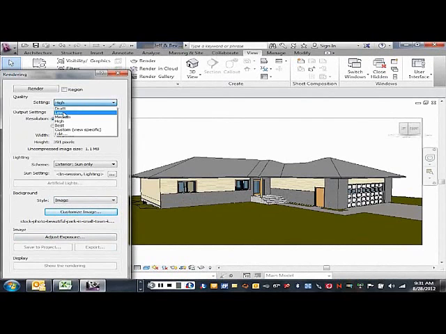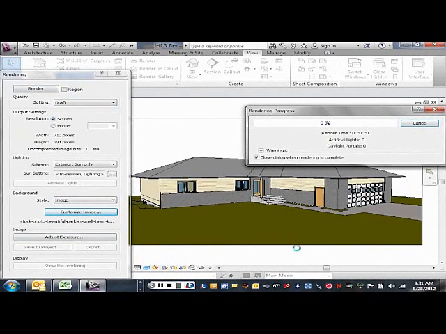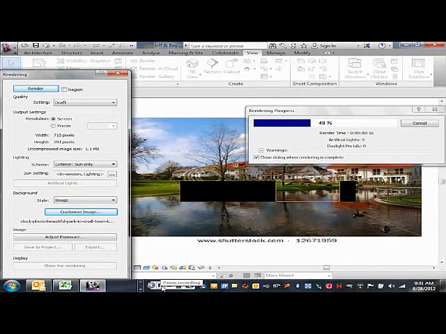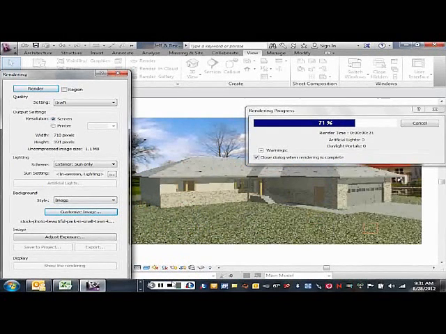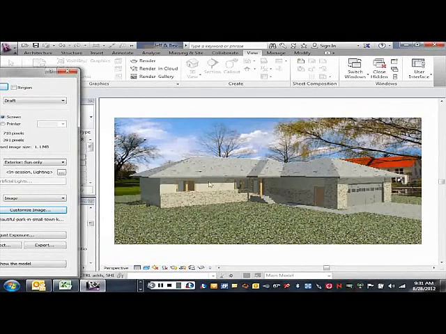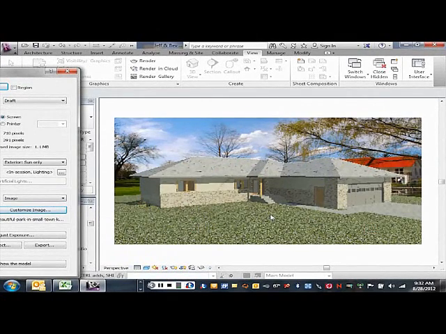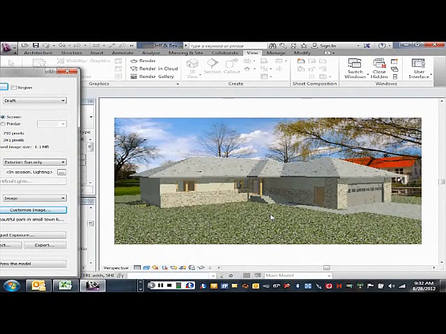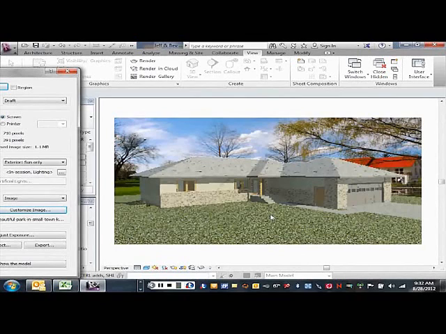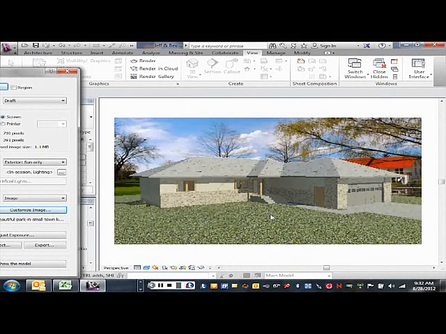let's do a real draft view to make it fast here, and let's see what I get. Okay, so in this case, I've actually put my house in a neighborhood. Got some trees, got some sky behind it, and so forth. And keep in mind that the image in the background is actually a much higher resolution than the actual building that I put in because I did the low version, right? But you can actually put your house in a neighborhood.